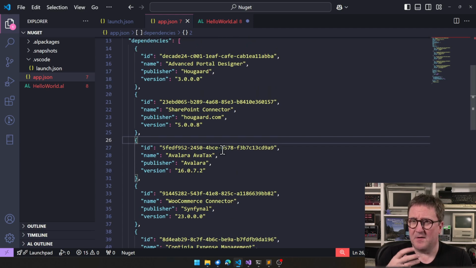Now if I need to compile this the old-fashioned way, I had to make sure I had a sandbox with all these apps installed, and then I download the symbols from there.